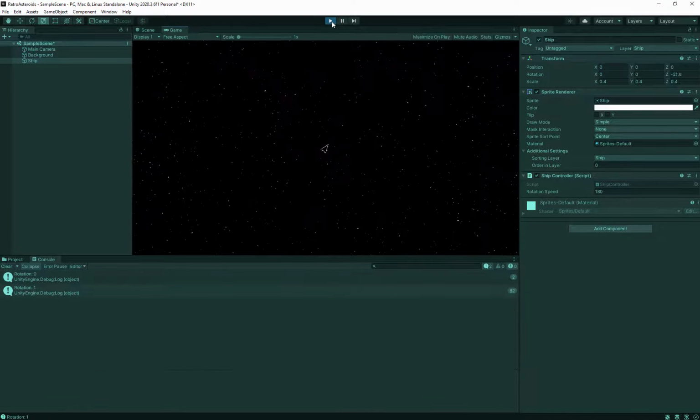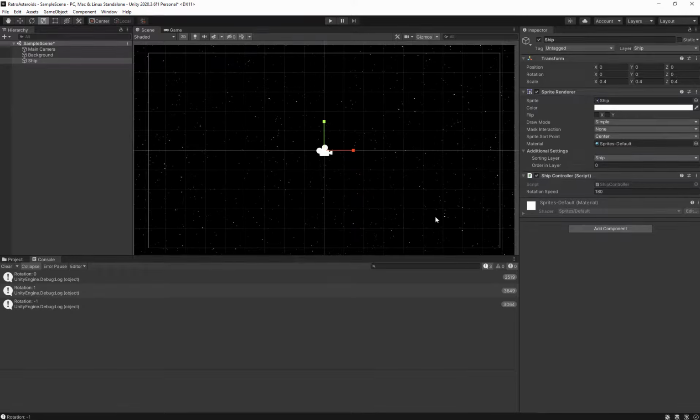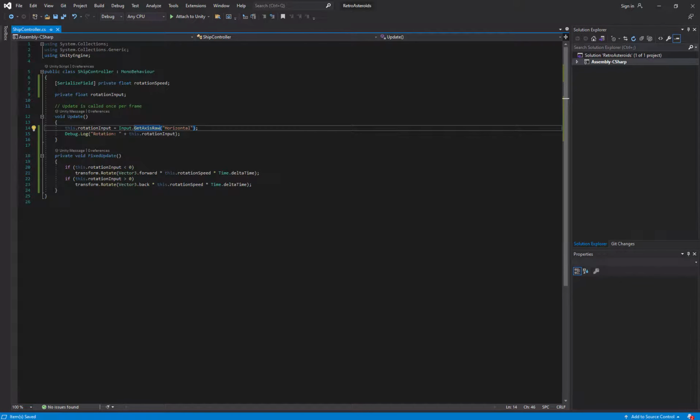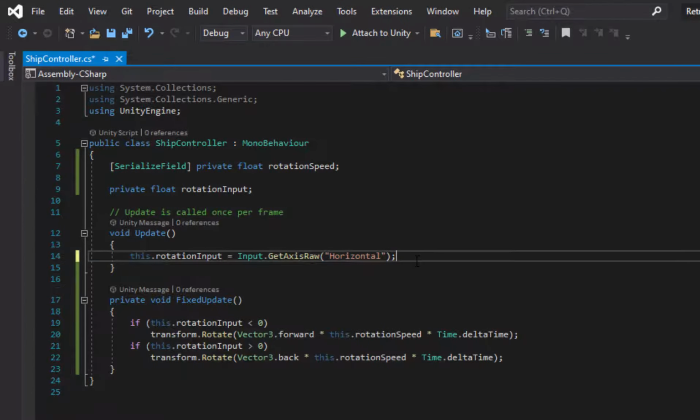Okay, so now we're going left, and it stops straight away. We're going left now, and that is -1, and right is +1. And you see the number on the right hand side is increasing in the console. So this is working now as intended. Perfect. Just changing the call helped us. We can now remove this debug. We don't need it, and we can save this. So we've got our rotation sorted out.